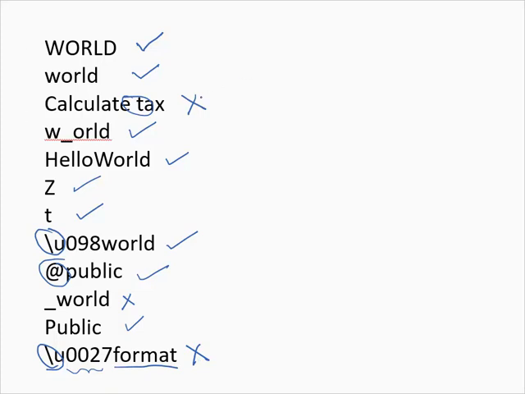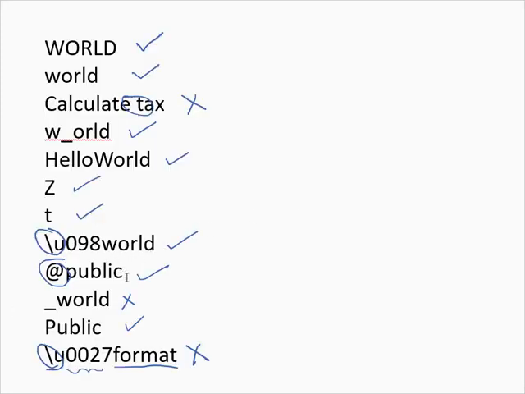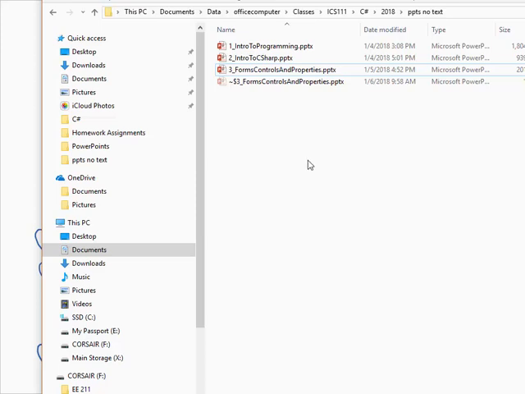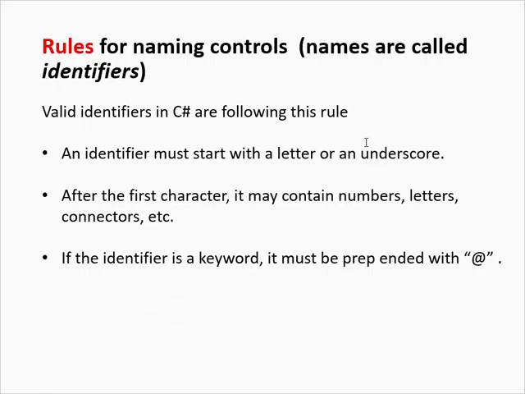But basically, remember the rules. First of all, it must start with a letter. Oh, letter or underscore is okay. Yes, letter or underscore is okay. I don't like things starting with an underscore because I don't like typing underscores. But that one is okay. So that one is okay.